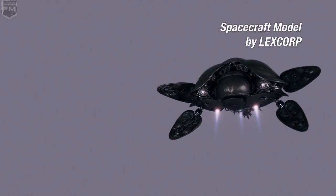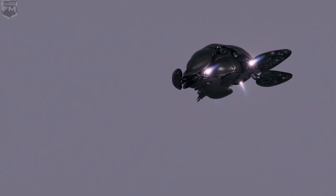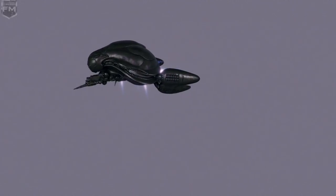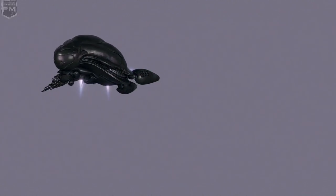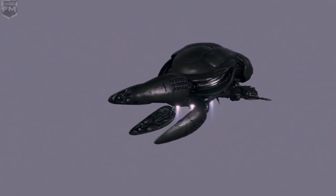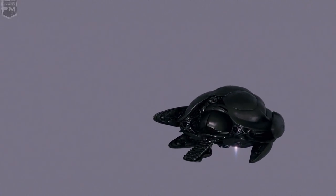However, the one ship that seems to have provided much of the context for research is their dropship. It is the smallest in their fleet, about the size of a helicopter troop carrier. It has the appearance of a shiny beetle and is very sleek and agile. It seems to be used as a transport vessel.